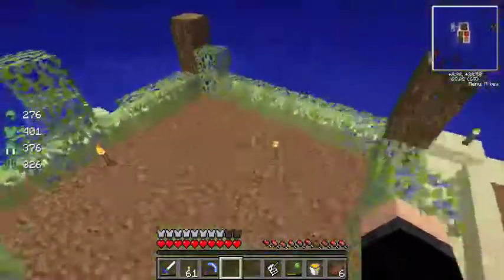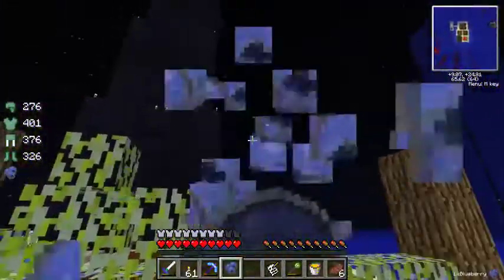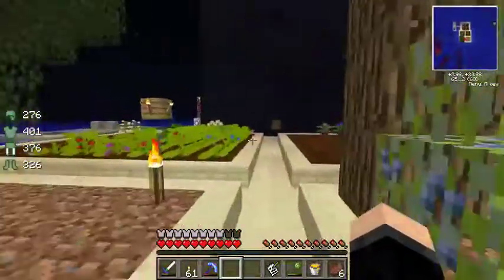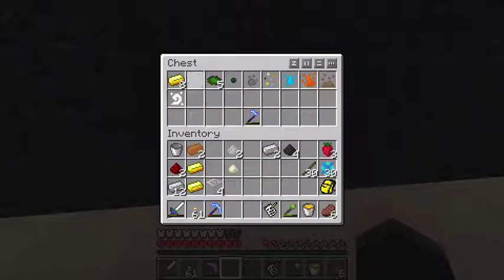Over here we have our little berry bush area. They are currently growing blueberries. And I don't have any other kinds right now. And then here's our tree farm right here. So, that will be all. And here's a little chest with a bunch of stuff that I will... Actually, I could do that. I could do this right now. So, do that. 1, 2, 3, 4.